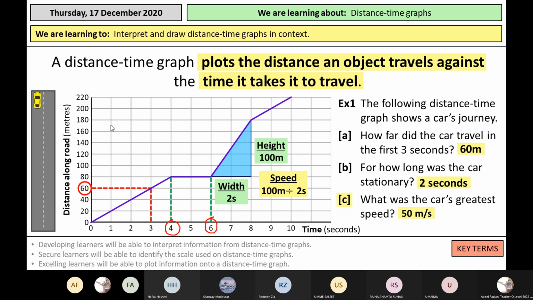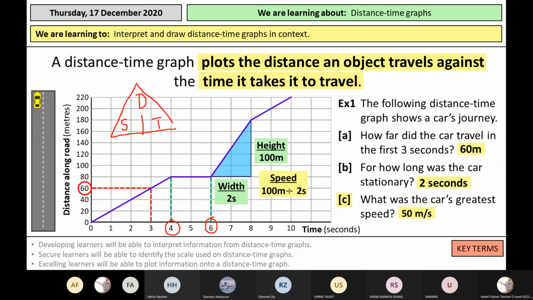Yes, sir. And definitely you know that the distance is equal to speed multiplied by time. Do you remember the DST triangle? Have you been taught the DST triangle? Yes, sir. The DST triangle gives you the three formulas that you need to understand basically. So what are the three formulas in the DST triangle?